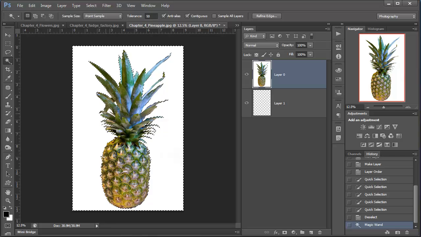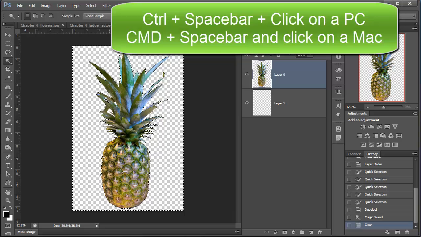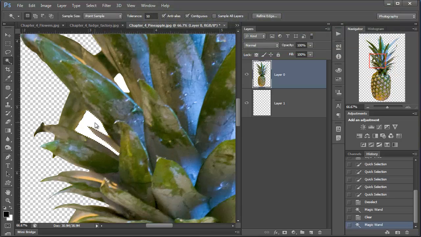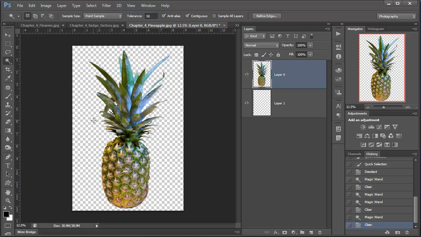And now all we have to do is hit the backspace, and all the background goes away, except for, notice right in there, if I magnify this, holding down the Control key and the space bar and clicking, that would be Command space bar on a Mac. And now I click with the magic wand in those two white spots. Again, I hit the backspace key, and it eliminates the white. So we've got a great selection now.